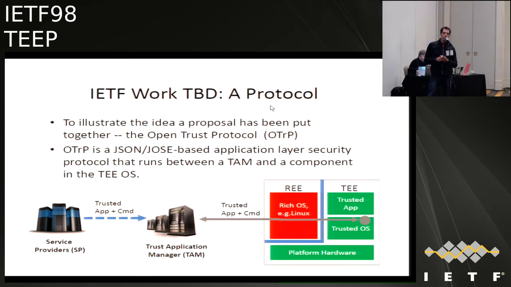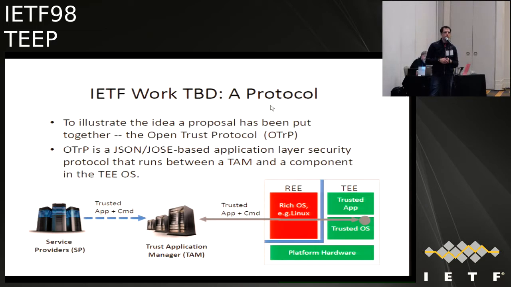In any case, it's a messaging protocol that uses JOSE and JSON encodings to pass messages back and forth between a client implementation residing on the trusted OS, talking via the rich execution environment, as I had previously shown with this message passing concept, which is a little bit abstracted here, to some component in the network where the software actually comes from.